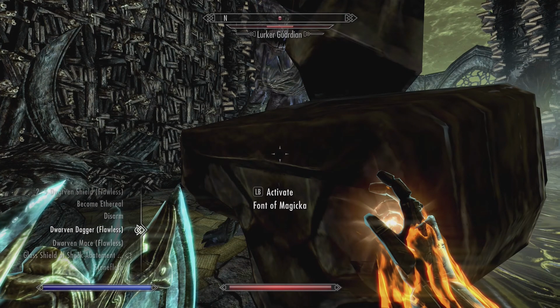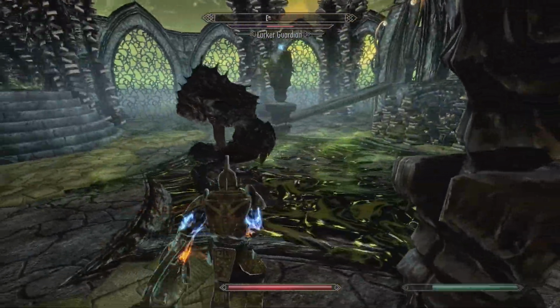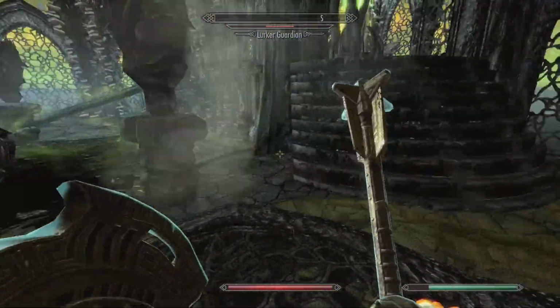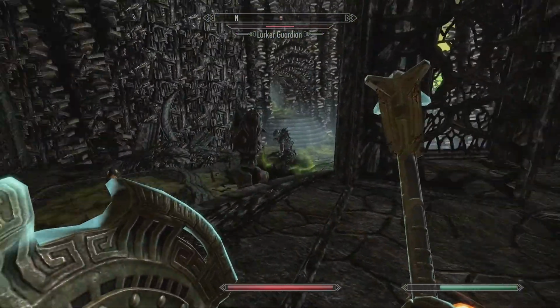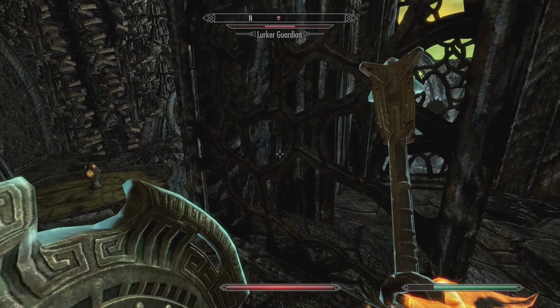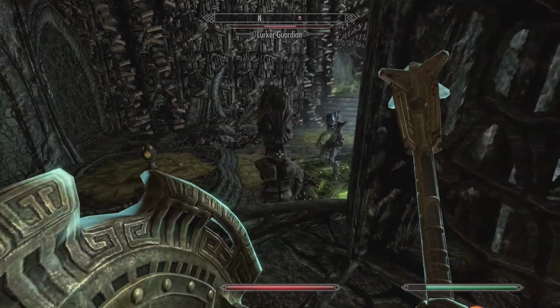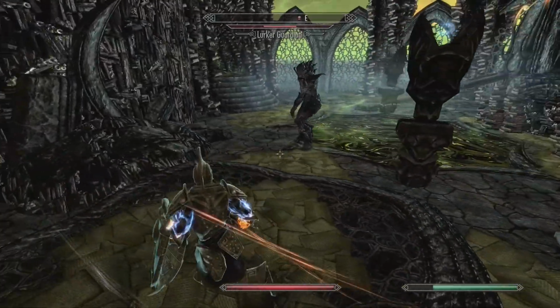Glass Shield of Shock. No. Give me my real shield. Get out of there. I want him to use Elemental Fury when he's on there. Hurry, please. Get out of there. Come on. You can't ragdoll these guys either. There we go.